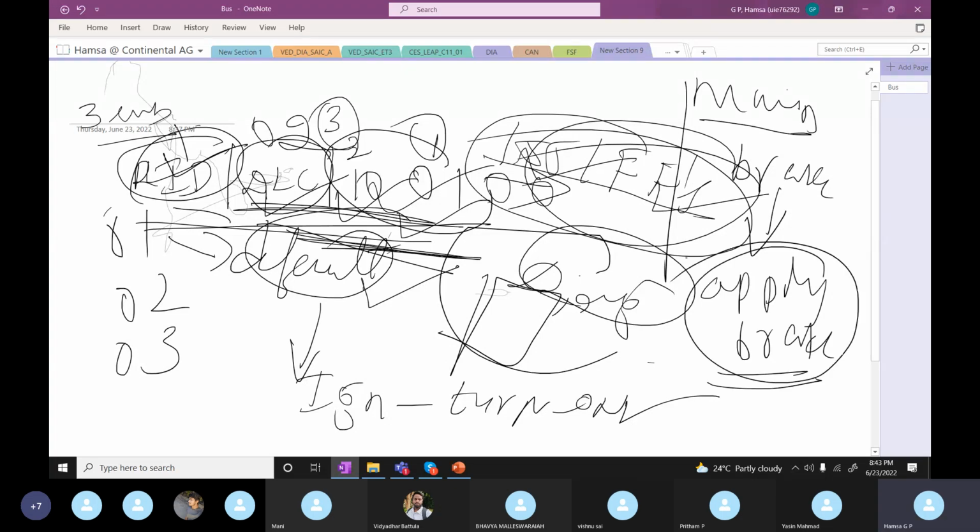This is the main functionality. But it requires multiple inputs, right? It is not simply going to apply the brake. To apply the brake, it requires multiple inputs from many other ECUs inside the car. Correct, right?